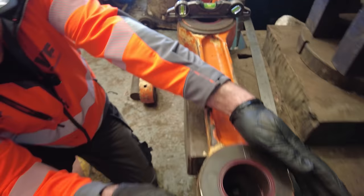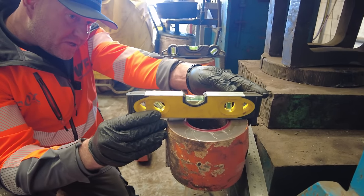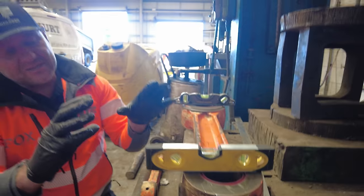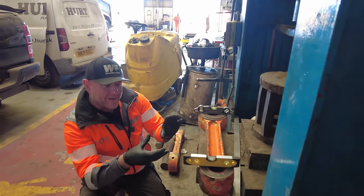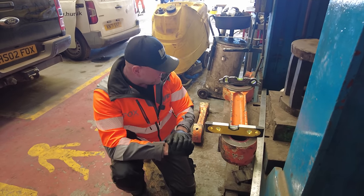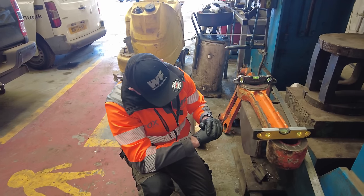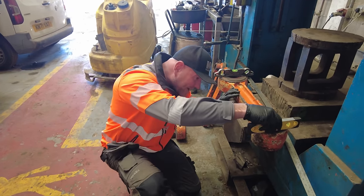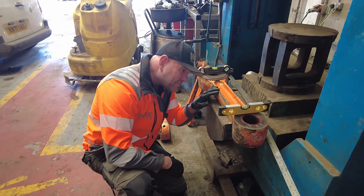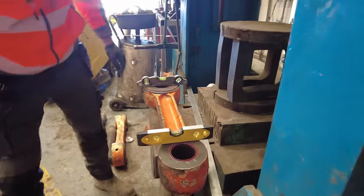Go back to this end here, Cal. Cal is actually on the DJI at the moment. You can see how much it's twisted there. So what's happening is, as the pin's breaking, as the ram pin is breaking, it's twisting these dog bones. Alright, so we're going to try. It's gone a little bit that way as well. These aren't as bad as the last ones that we had, by the way. They're still bad, but they're not as bad. But it's still a fair way out of the bubble, that, isn't it?